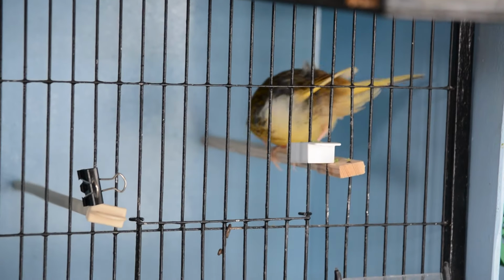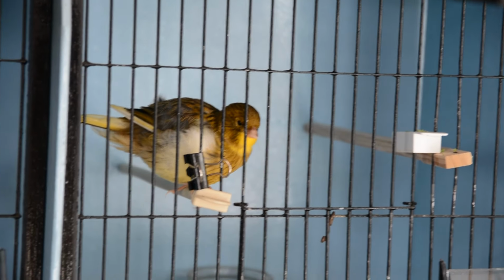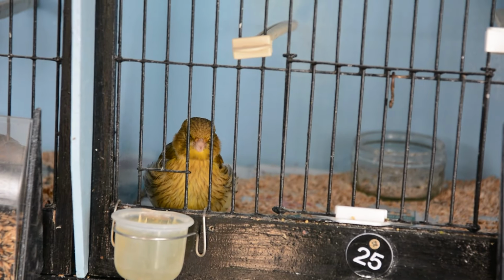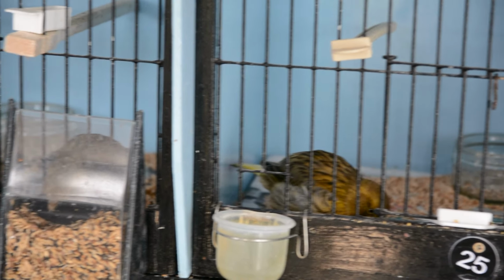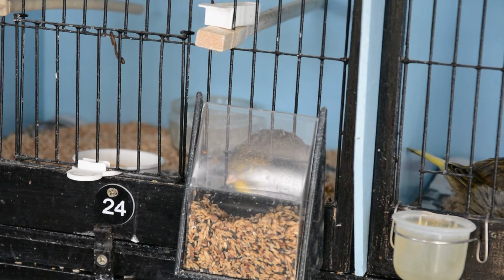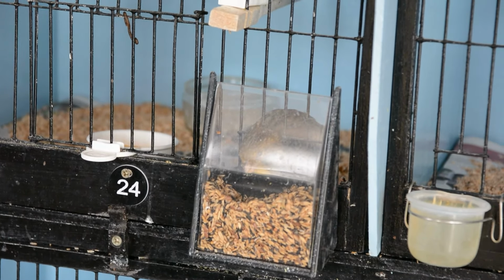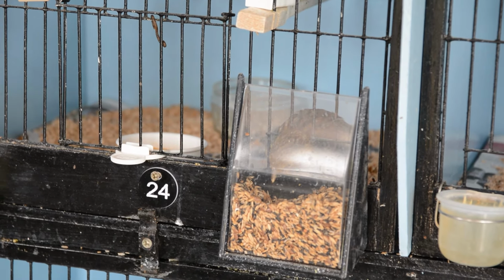And then if we go up here, cage 26. That's the second one. And then on to cage 25. We just looked at these guys anyway in the Happy Bird starter, so sorry about repeating it, but that's those guys. And there's another one in here. I don't know if you can see that, just behind it, getting some food. So yeah, there are Albert's 4, and hopefully something nice will come of those.